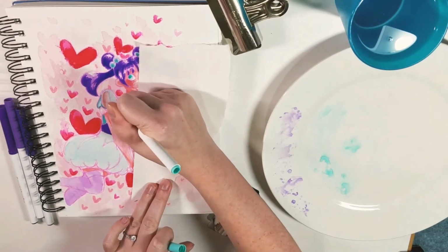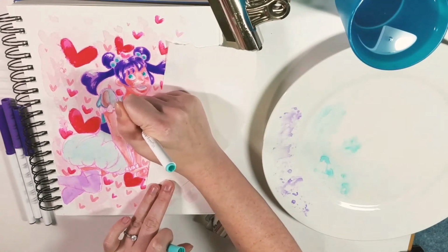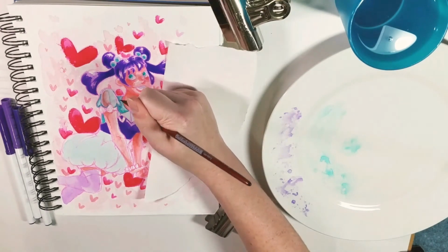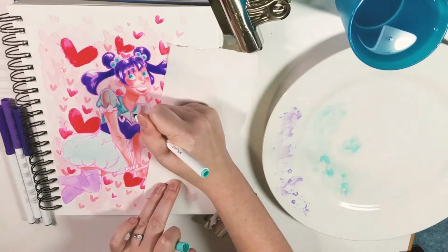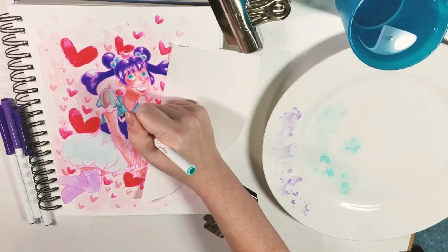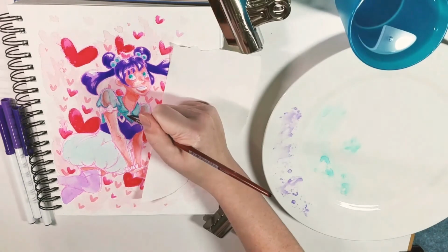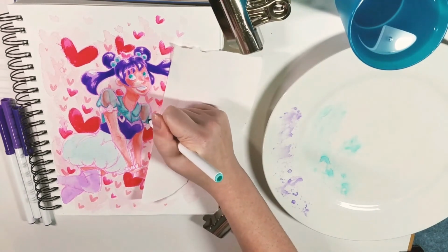So as you're working on this piece, as you're rendering your piece, just kind of think about how you're holding the marker and what you're doing with the marker. So while I wait for that top to dry, I'm going into the green part of her shirt, the transparent part of her shirt, with that lighter blue-green marker. And in some areas, I'm just kind of outlining it, like with her sleeve, but with her collar and with the main body of the shirt, I'm applying it and then blending it out using a little bit of water.